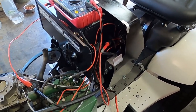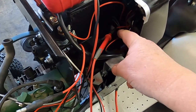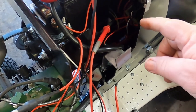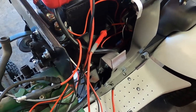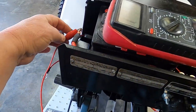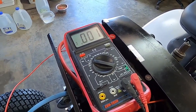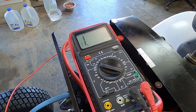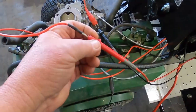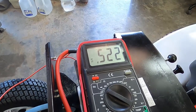We've confirmed the diode assembly is good. Now where the diode assembly plugs into the key switch — my mistake was measuring from it to ground, but that's not the correct way. I need to measure it over to the positive lead that goes to the battery. So if I turn the key switch on, we're connected to the battery. I had to stick the wire in the connector, but there's my five ohms.